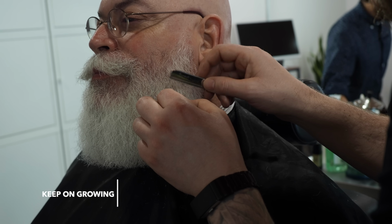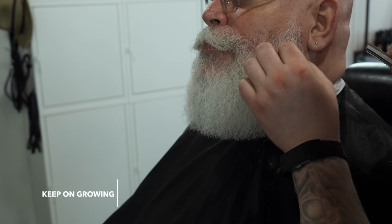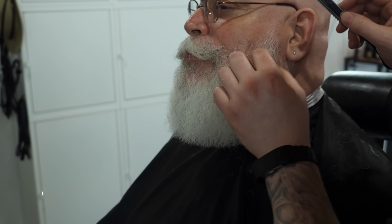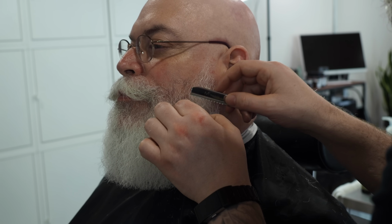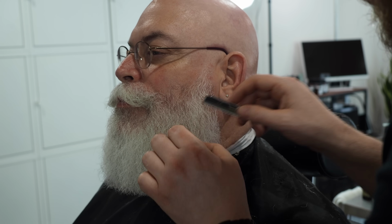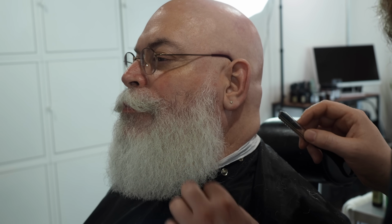So I'm going to use a texture razor just to kind of flatten that in a little bit. It's a really handy tool because you can kind of graduate the cut. Instead of cutting in one place, you're cutting as you're moving away, so it's going to be all different lengths all the way through.